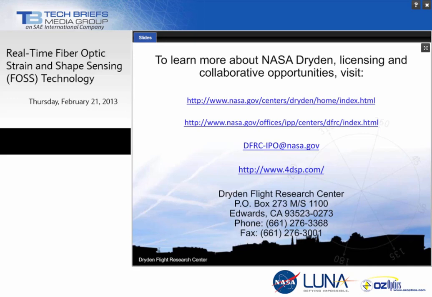In field applications, what is the expected life of an embedded sensor? Yeah, that depends on obviously the load environment. For surface-mounted applications, I know that we've installed these fibers on an F-18 back in 1999, and those fibers are still working. So surface mount, once you get the fiber installed, really the longevity of the fiber and its performance is very, very high. So I think we've been successful there.